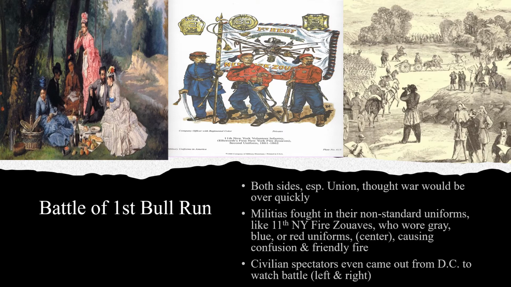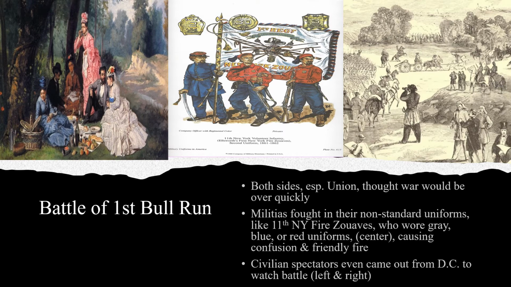The soldiers on both sides, but especially on the Union side, thought that the war would end quickly. They thought it would be an adventure that they would not want to miss. At this point, the soldiers on both sides, in many cases, had not been issued their official national uniforms, blue on the Union side and gray on the Confederate side, so they wore their vibrant militia uniforms to honor their local communities and highlight the pageantry of what they thought would be a momentous battle in a short war. Civilian spectators even rode out to Manassas, following the Union Army, bringing picnic baskets to watch the battle, as if it were a sporting event.